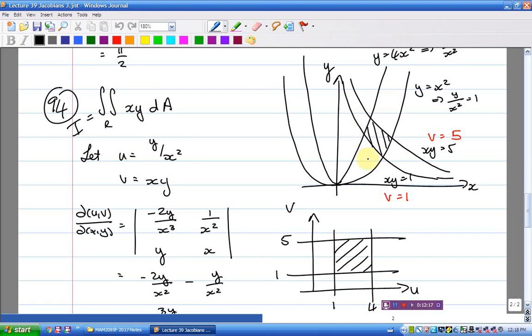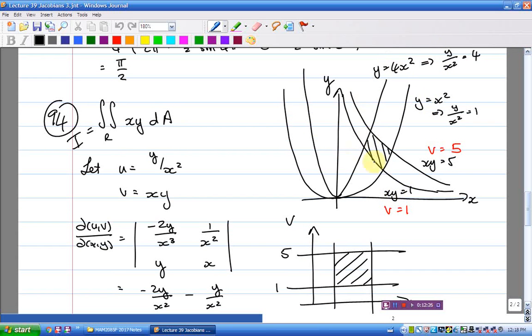It's the region, because the curves that we were given were 2 hyperbolas and 2 parabolas. And that's our region, the region that's bounded by those curves. And that's an appalling region to integrate over if we stick with our rectangular coordinates. So what we're going to do is design a transformation, and we'll take advantage of the fact that the equations are paired. We have these 2 hyperbolas that are clearly a pair, and we have these 2 parabolas that are clearly a pair.